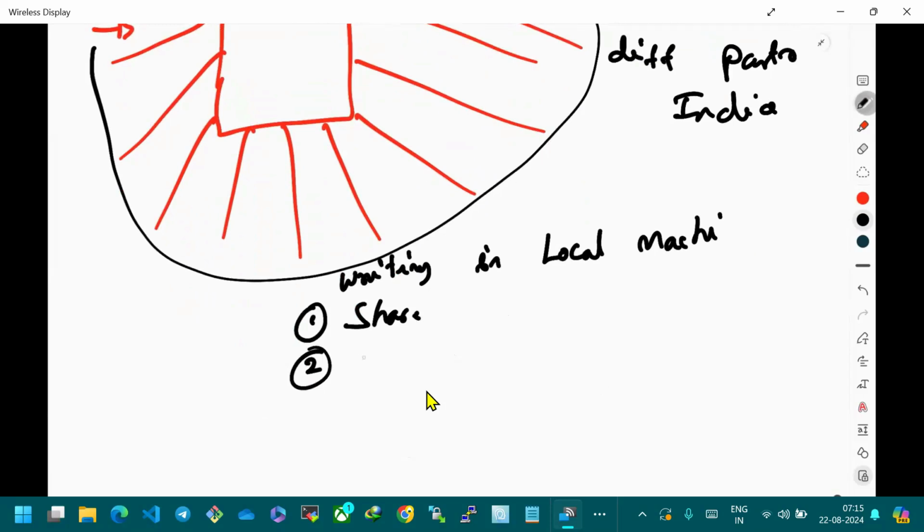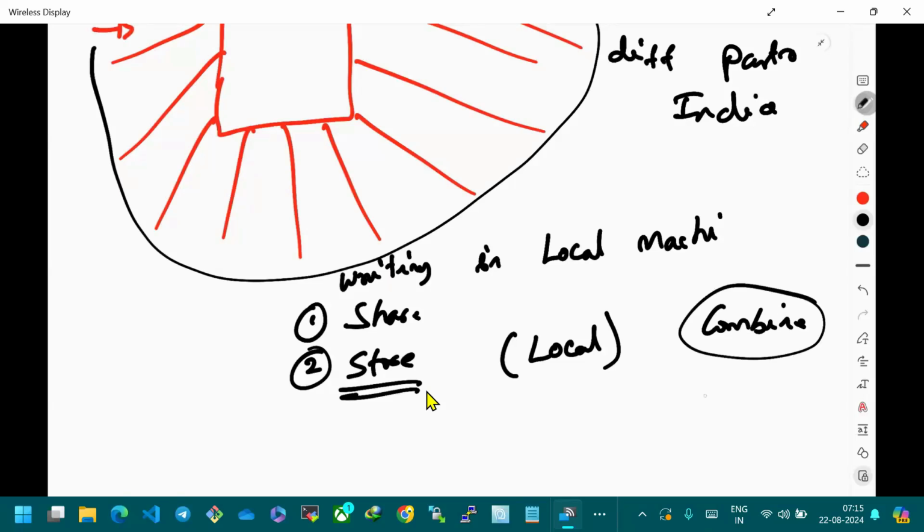Where are you going to store all these files? Are you going to store them in your local machines? Yes, you can store them. But what is the problem if you store them in your local machine? You need to combine all these files at the end. But for this combining operation, you are in different parts of India. Everybody cannot come and sit at a single place and do this integration work. Correct? That is the problem. First one is sharing. There will be a sharing problem. Second, storing these multiple files is another problem.